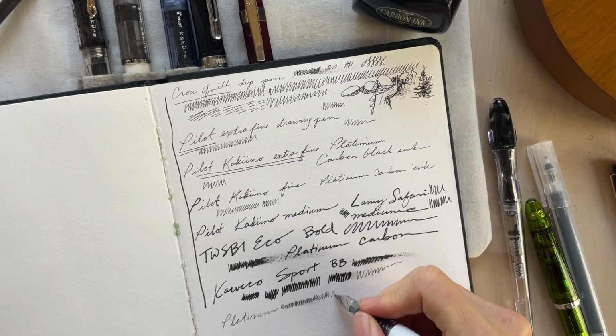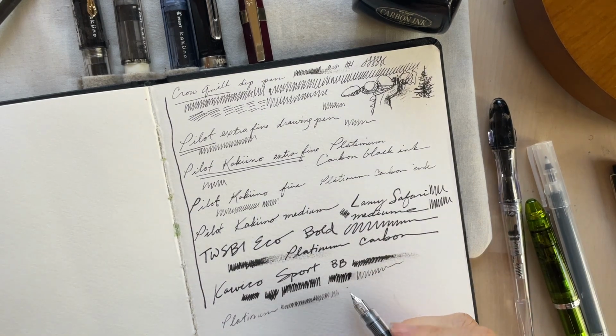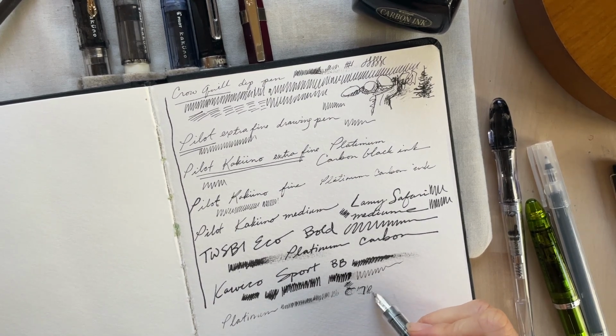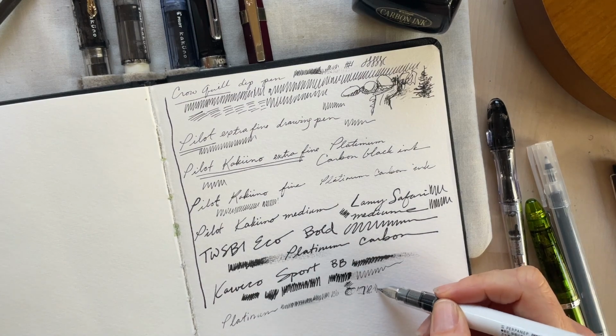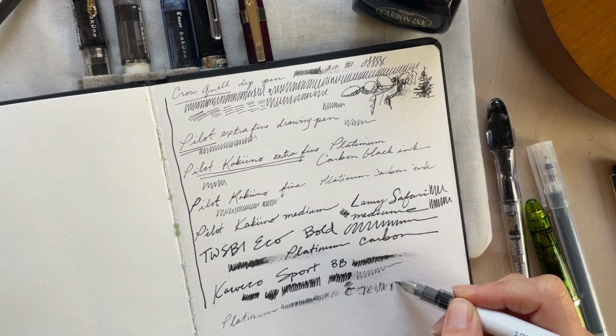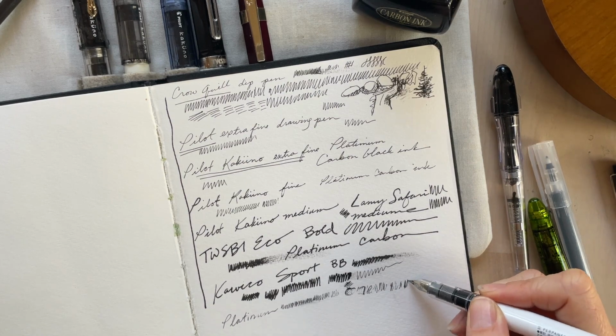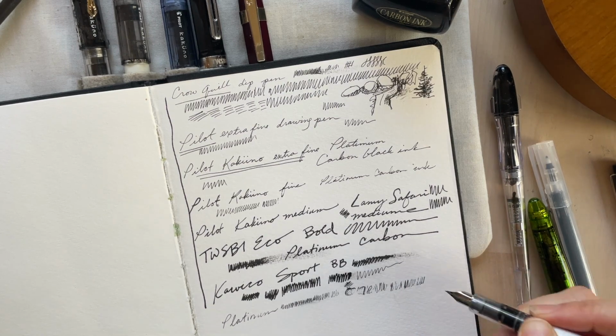Yeah, I actually use this one in my planner, so I get a nice dark line. Well, in theory. I don't know. Maybe this just doesn't like the cotton paper. I haven't used it on cotton paper. This is what I'm drawing on right now, the Honolulu cotton paper book. So some of them just don't like cotton paper as much.